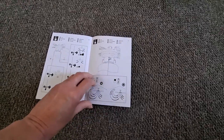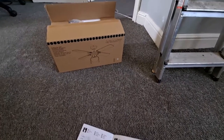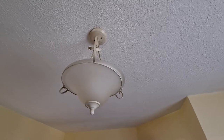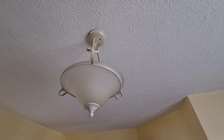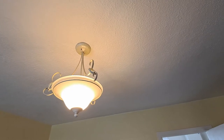So, first thing we'll do is have a look in the box and check everything's there. I don't think I'll bother videoing that though. Right, first of all, we'll turn the mains off. So if we put the light on first, so we know it's on.